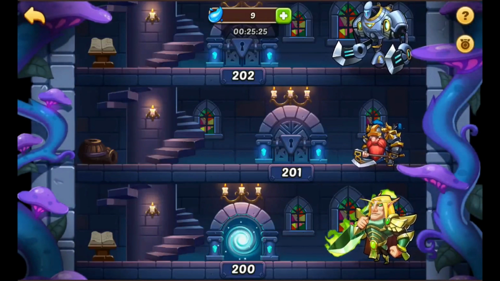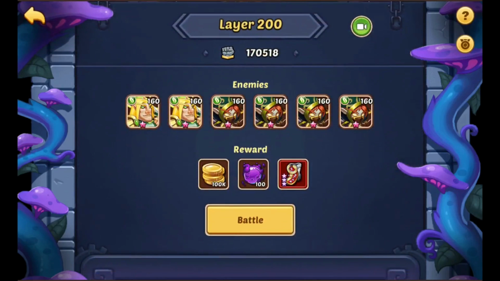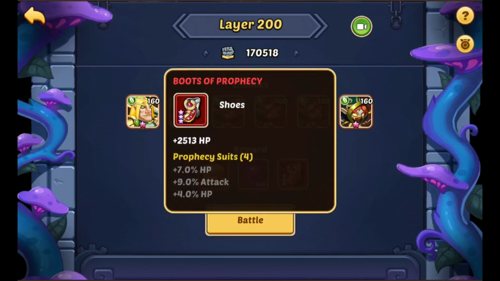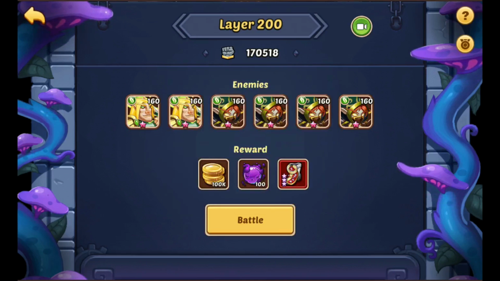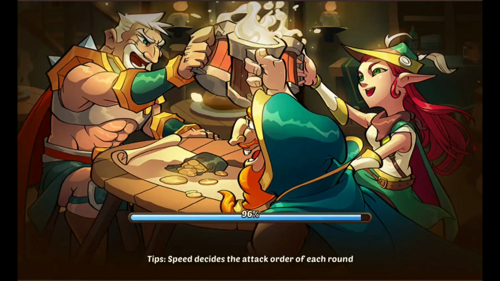Alright, so, number 200. Anything good there? Okay, yeah, that is the last part of that set. If I do get that, I'm going to throw it on him. I'll give his stuff to somebody else. But, alright, let's see if we can do this. Okay, so it's two tanks up front who do area attack, and then a bunch of Rangers. Should be fun, he said sarcastically.